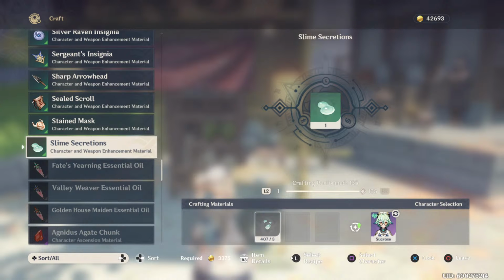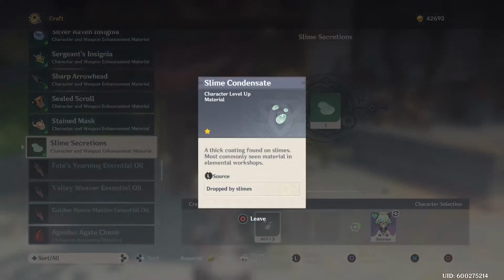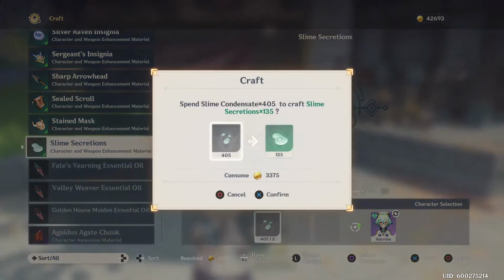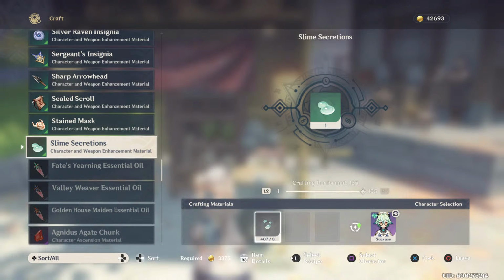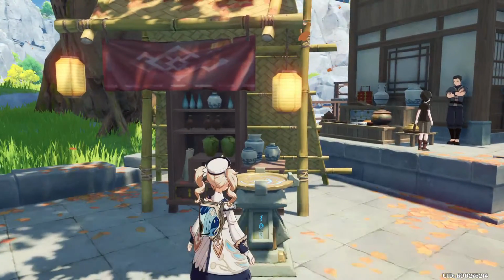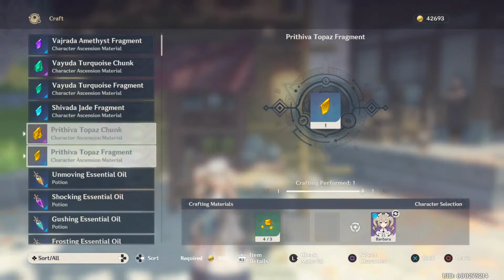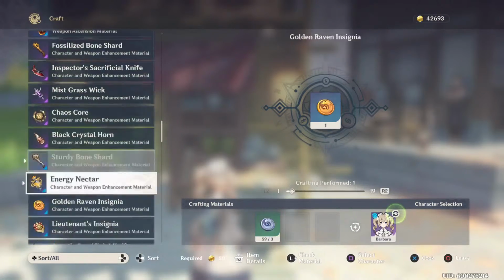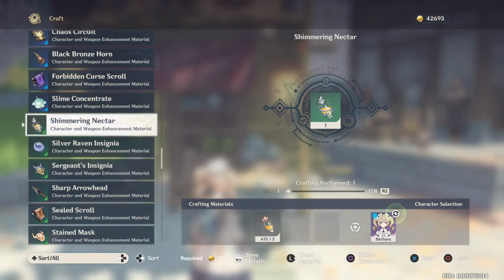But anyway, I've still got 407 of this slime condensate. That's still a ridiculous amount. Let's get rid of some more of that. Oh, it looks like it keeps your previous number, or it maxed it out. That's interesting. Let me back out here. How did I do that? Either it kept the previous amount or it maxed it out. Alright, forget the slime for now. Point is, I converted it.